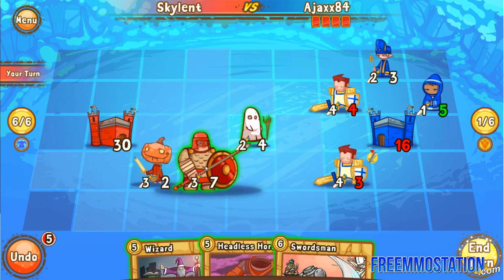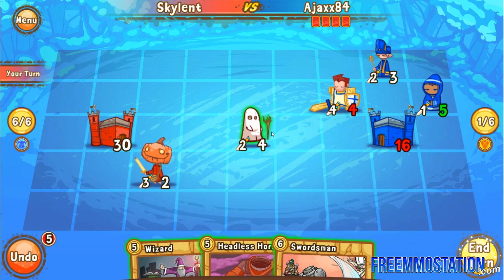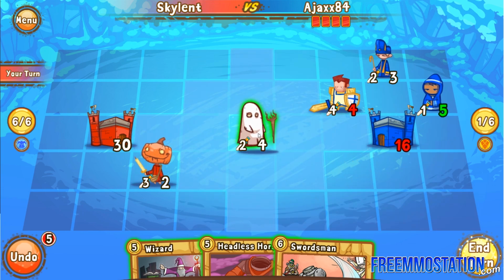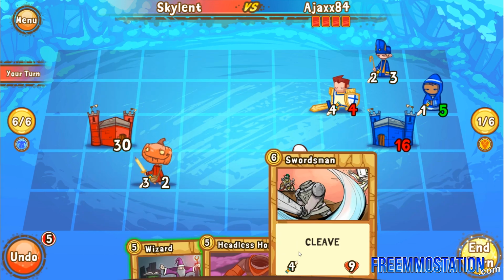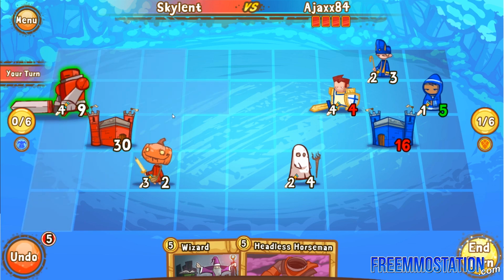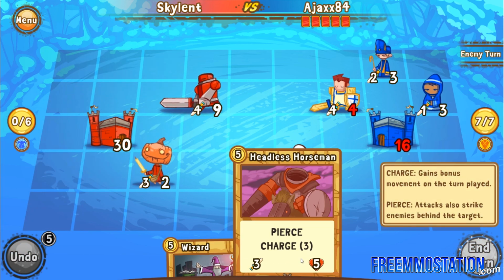So it looks like I'm going to sacrifice somebody here. I'm probably going to sacrifice this guy to kill this guy. I don't know, man. That was just too strong. There's just too much going on. All right, well, we got six. So we're going to summon a swordsman here, and we're going to move him right on up. End the turn. We're going to save the Headless Horseman, though, for when he starts attacking me.